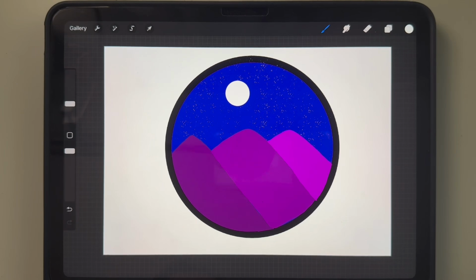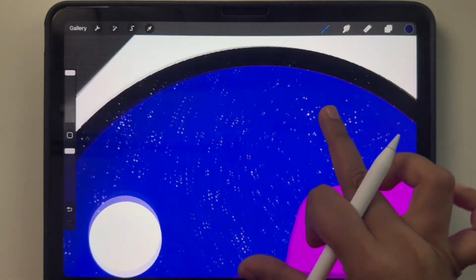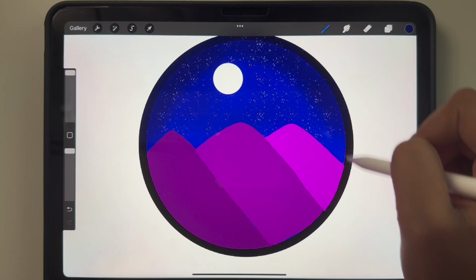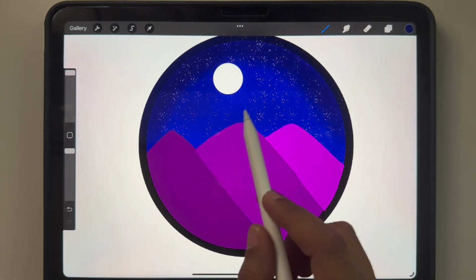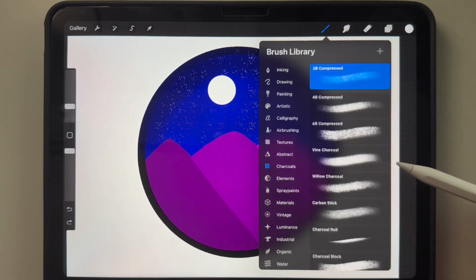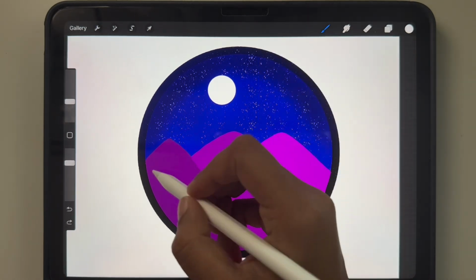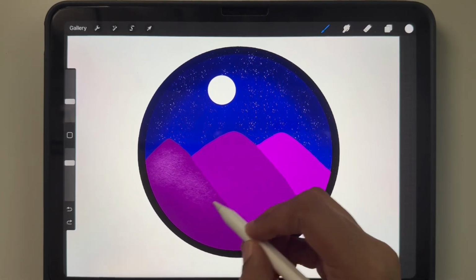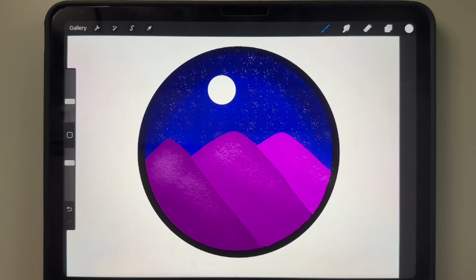Magic, isn't it? Okay, so with help of this airbrushing tool, I will add some shading like this. Zoom in a bit, darker towards the edges and lighter in between, like this. Now let's try to add some final touches and complete our artwork. So I will choose this carbon stick and add some final touches like this. All right, we are done.